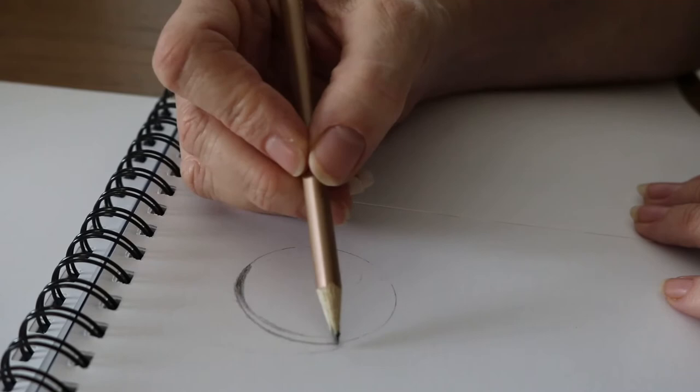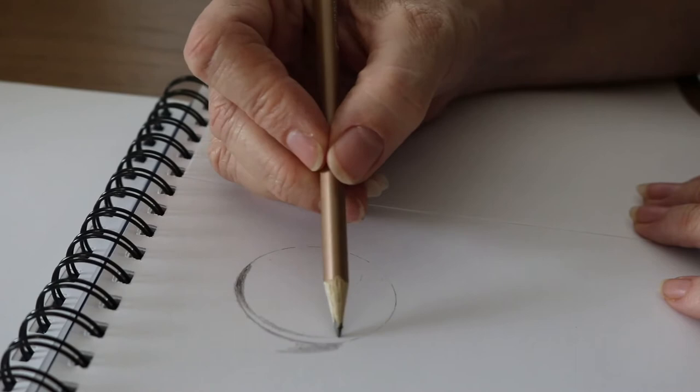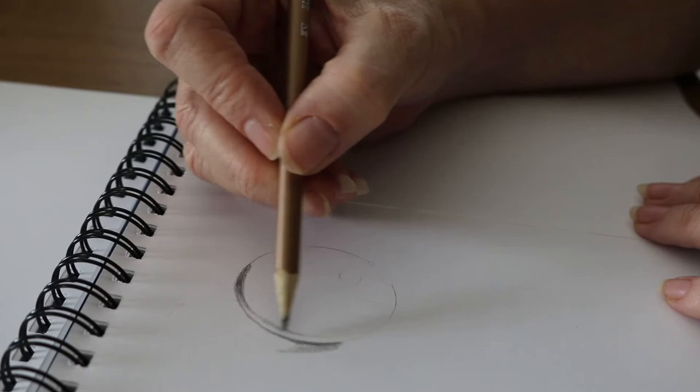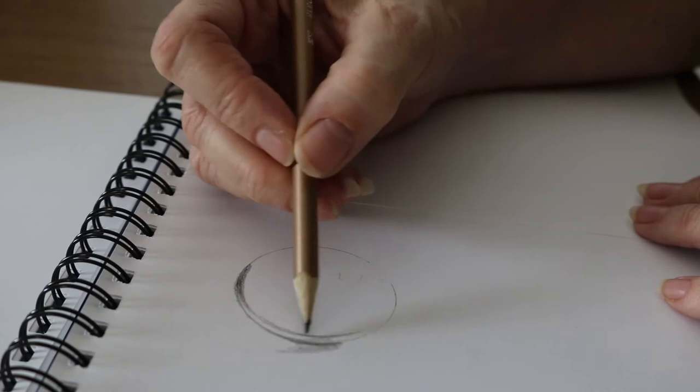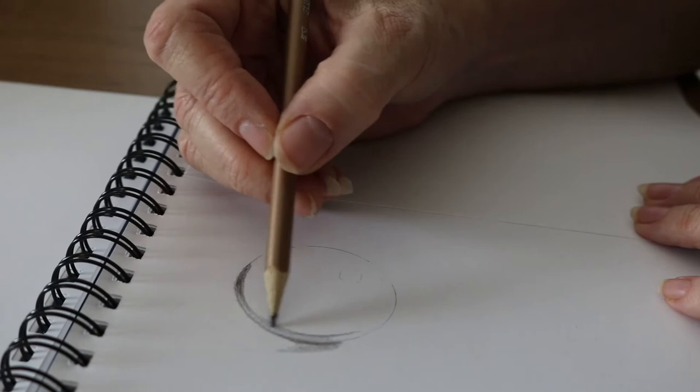From an outline of a circle on a flat sheet of paper, you can use that scale of tonal values, from dark to light to shape and mold and coax the line drawing into something that has the illusion of a real form taking up space.